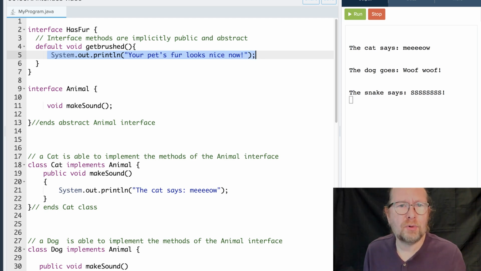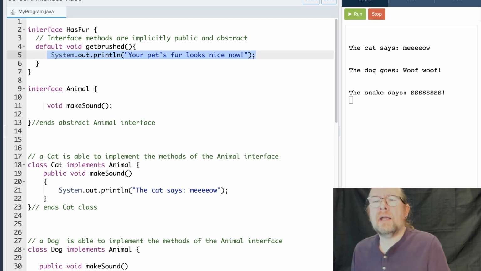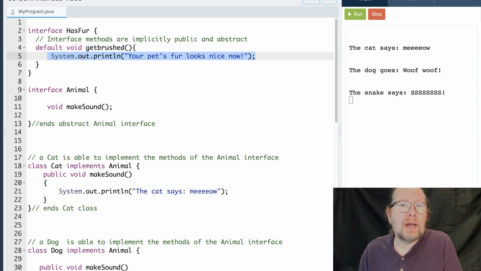This is a silly example, but hopefully it'll get across the difference between abstract classes and interfaces. Okay? So a dog is an animal, and a dog also has fur. A cat is an animal, and a cat also has fur. A turtle and a snake are animals, but they do not have fur, which means they shouldn't have methods that only apply to animals that have fur.